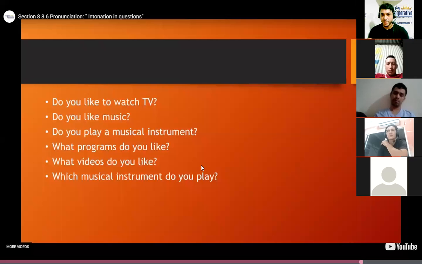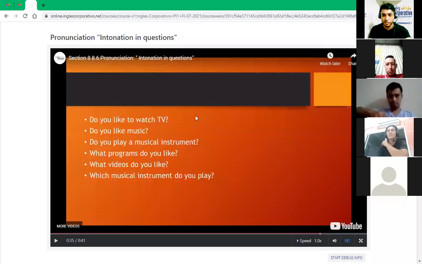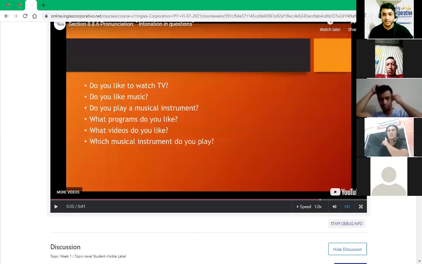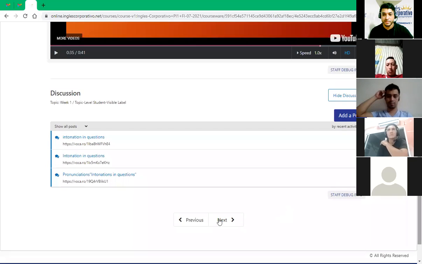That's good. So remember to use a different intonation when you are making a question. Like in Spanish, you use the question mark. So we have to use that correctly, because English is about intonation. If you listen to a native speaker the first time, it will be very hard to understand because they speak very fast and they use a different accent. So if you can practice that, you will sound more natural when speaking or when asking questions. So if you have the time to practice and listen to the video one more time, you can do that.